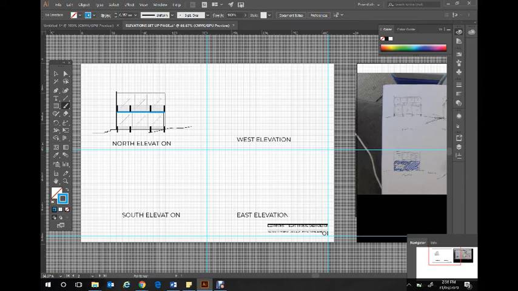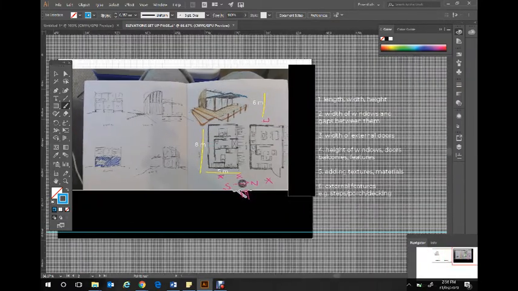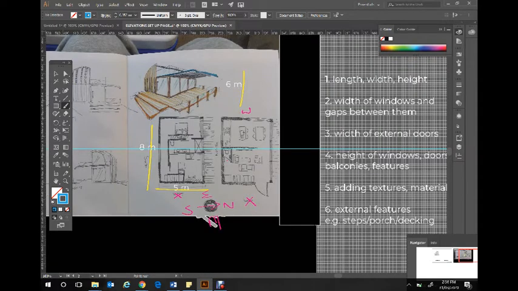Okay guys, welcome back. What we're going to do in this video is pop in our south elevation. Now that we have the width of our north elevation, we can use this to project down to the south. Now I just want to quickly revisit our little checklist and our floor plan. Okay, so we know we've got the width of our south elevation.